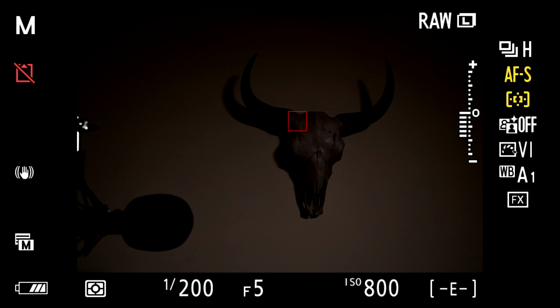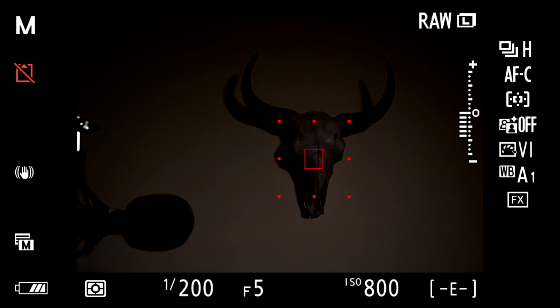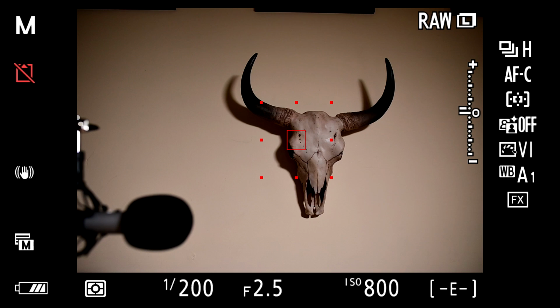And then all you have to do is just roll back into AFC and you're back in your AFC mode. So that kind of shows you that this firmware 3, not only did it improve face tracking and the hit rate, but also your low light autofocus to a huge degree. Okay, so that's that. Now let's talk about flash.